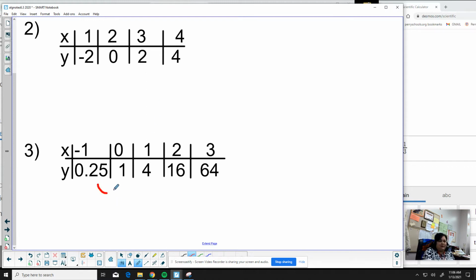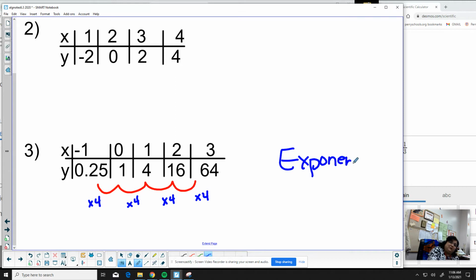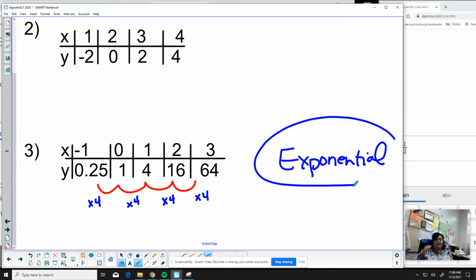As I look at this, I notice that it's going up, and I notice that's not very even. Up here, it's plus 0.75, plus 3, plus 12. None of that is constant because the top is all plus 1. So I'm thinking maybe not linear, maybe exponential. So I look for a multiplication pattern. Well, I know 1 times 4 is multiplied by 4, and 4 times 16 is multiplied by 4. And I know there's 4 quarters in a dollar, so that's multiplied by 4, and that must be 4 too. This is exponential, and I know it's exponential because it has a multiply pattern on the y of multiply by 4.